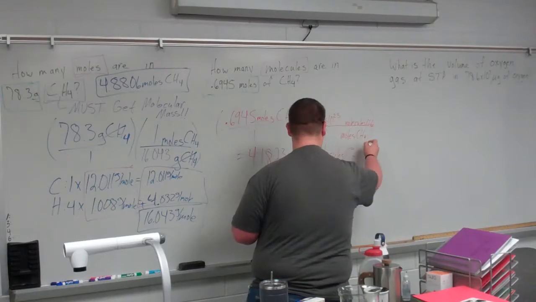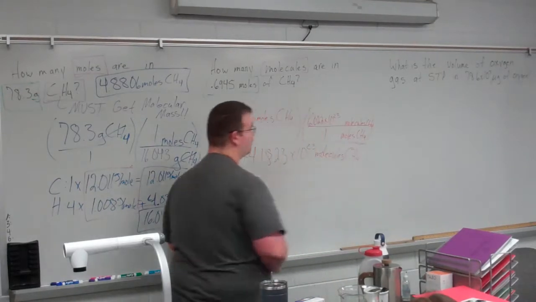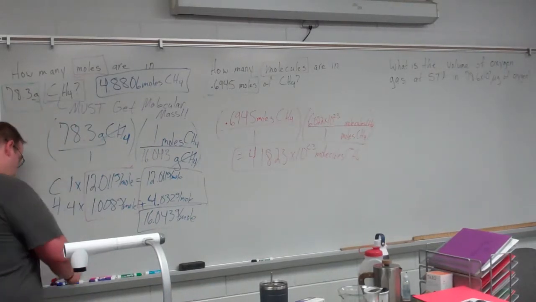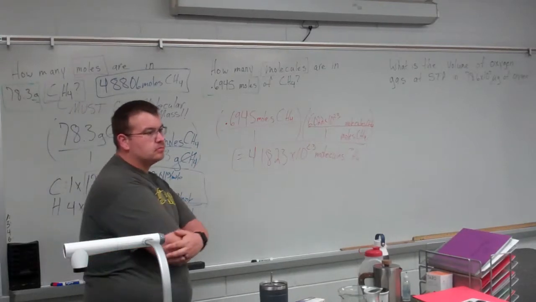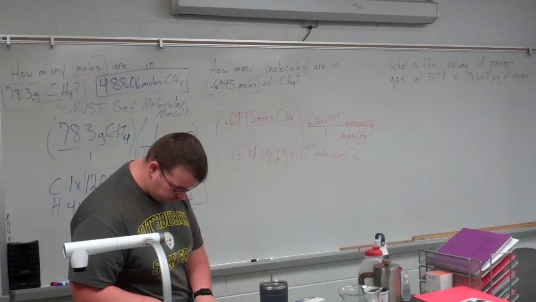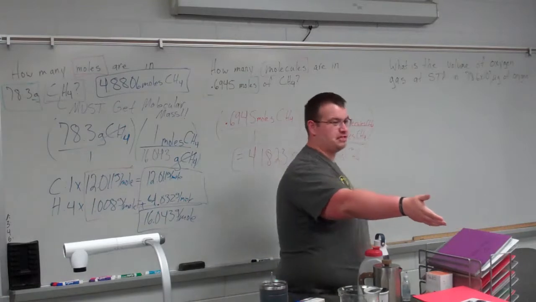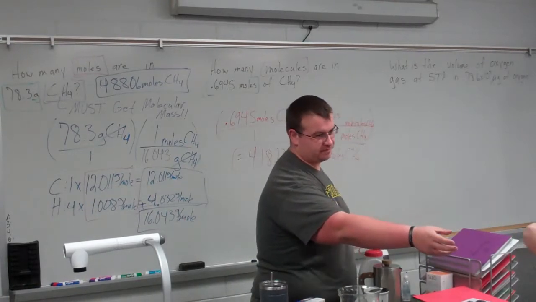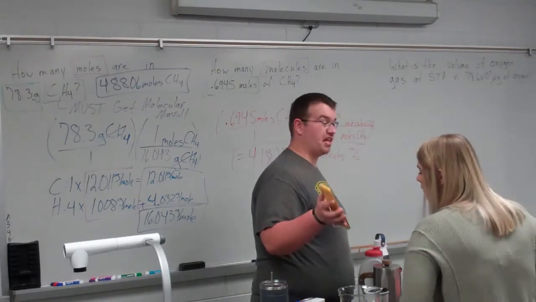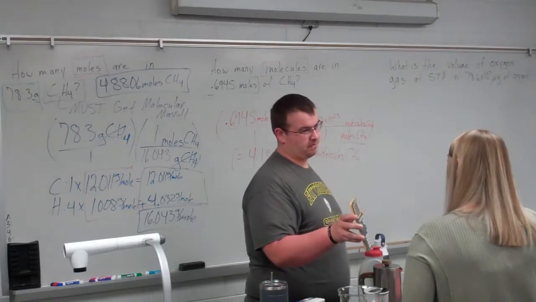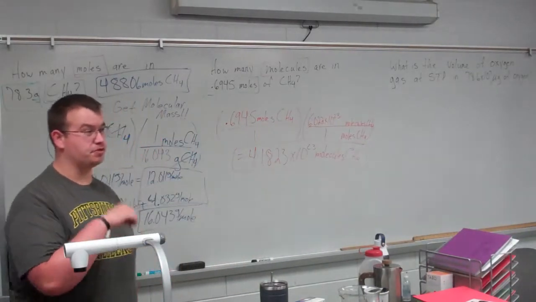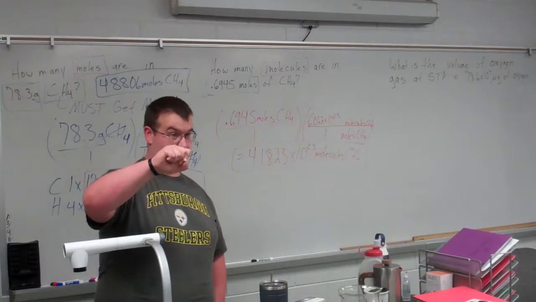I told you it would be your favorite one, wasn't it? I don't know what I'm doing wrong, but I got 10 to the 24th. I'm going to guess you punched it in wrong. You did times 10 E. Remember that E takes the place of the times 10. You don't even put the times. You just put 6.022 E 23.